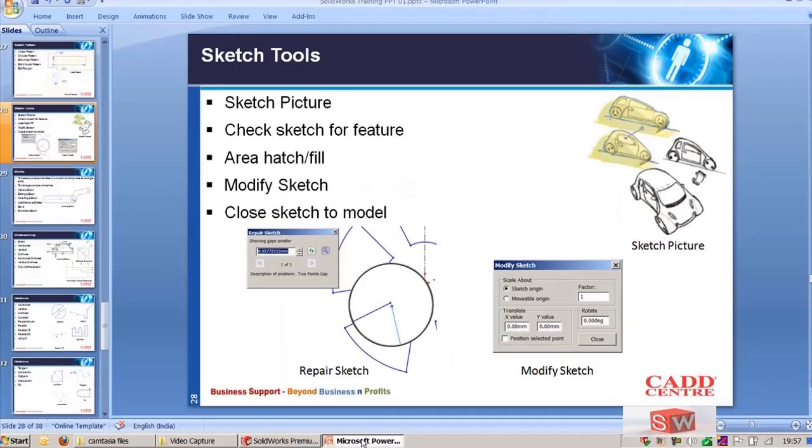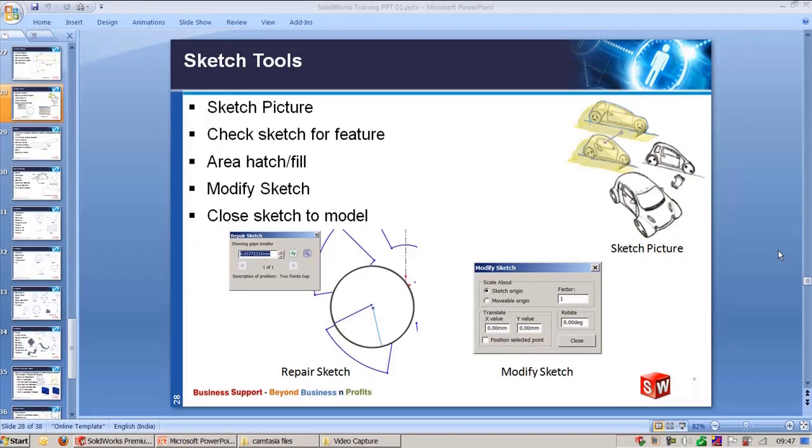The next topic, check sketch for feature. The next interesting topic is check sketch for feature. This is an intelligent feature in the Sketcher module of SolidWorks to understand whether the created profile is suitable to create a feature.